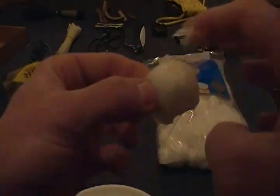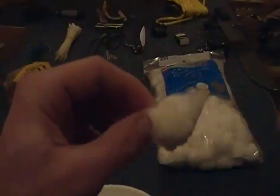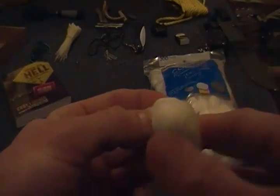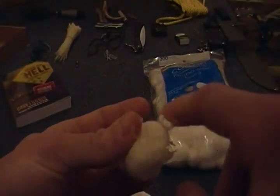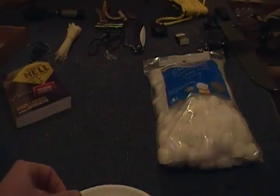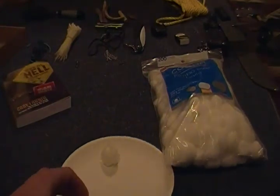You can use an old pill bottle. That's what I use, from old prescriptions and stuff. And I just ball a bunch of these up and put them in there. Okay, and that's starting to coat real nice. Make sure you also have a rag nearby when you do this, because your fingers are going to be nice and sticky. Alright, let me slide that there.